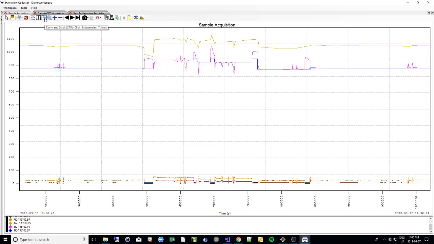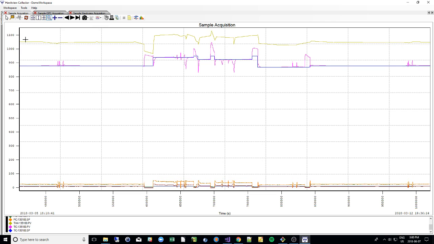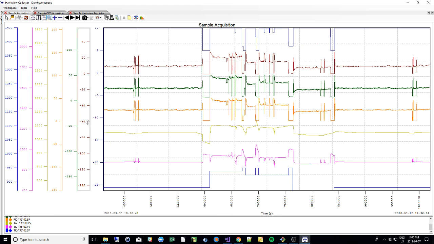If I were to use the zoom stack, well, there's only one axis here, so it doesn't do too much, but if I were to control click on the zoom stack, it would split each trend into its own axis and then allocate an equal share of the viewer to each axis and allow me to view my trends side by side.